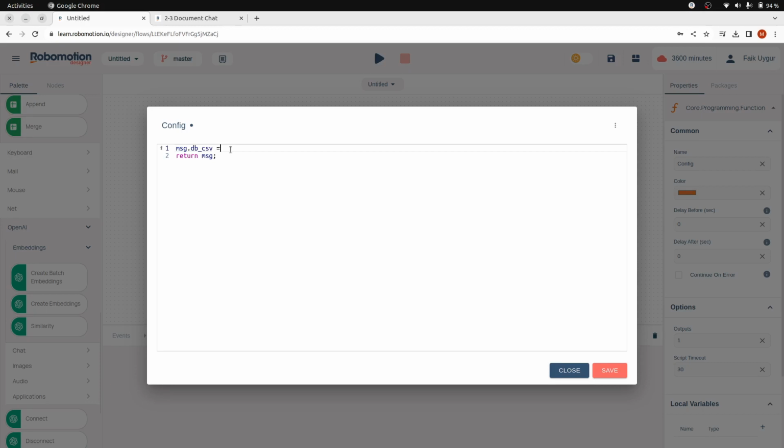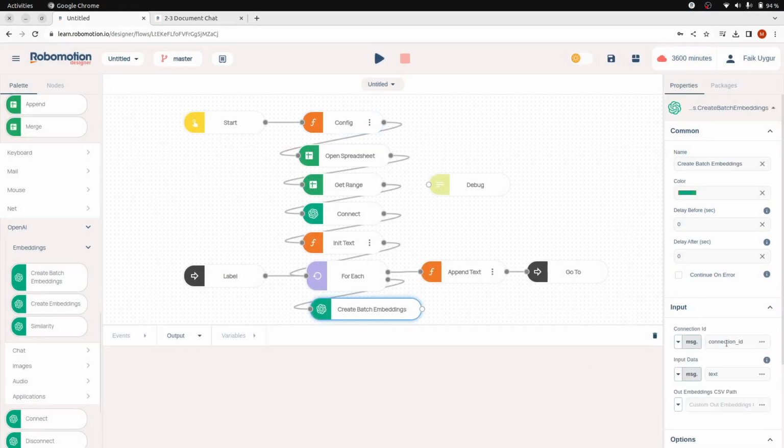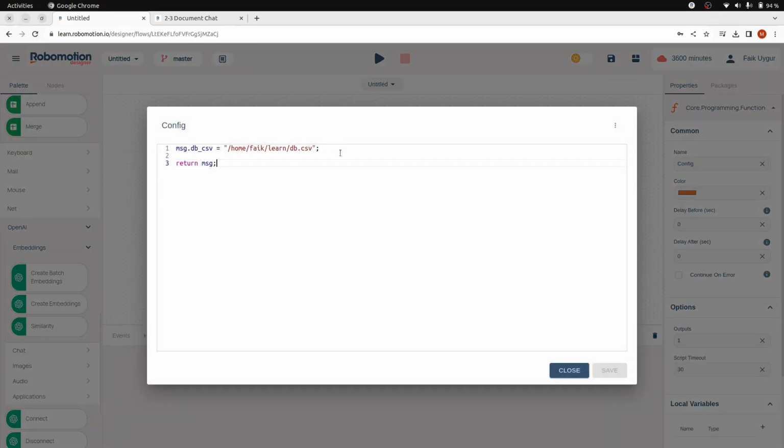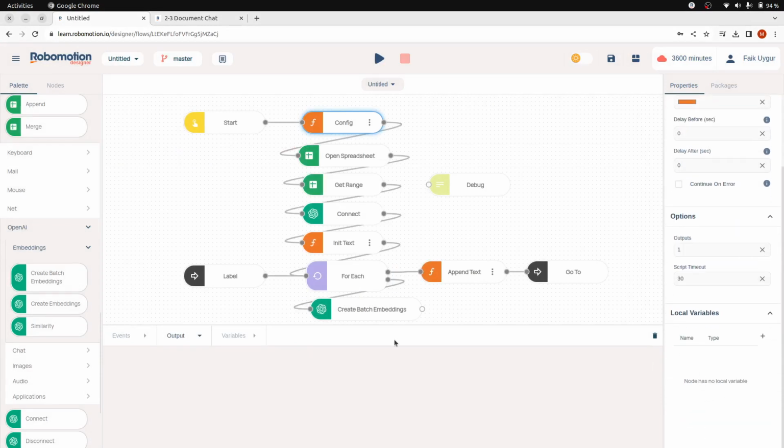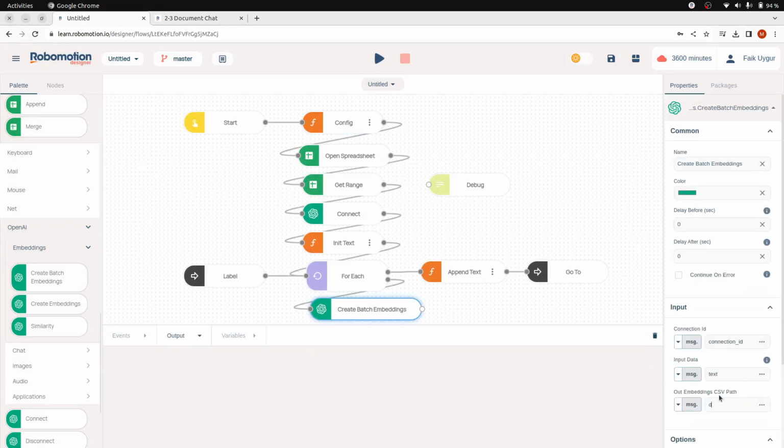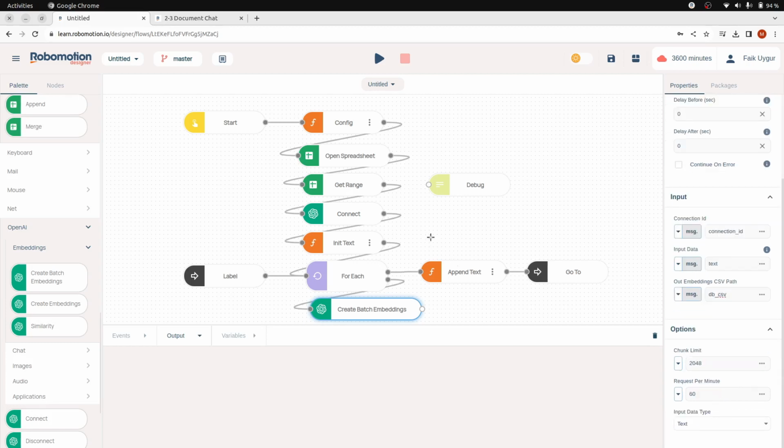Yes, it is our DB. So the path is home fig learn DB CSV. Let's call this one. And now we can use this as an output path for our CSV. Oh, this is the full name of the CSV, so we gave the full name, so it's okay. We'll just use DB CSV. And this looks okay.